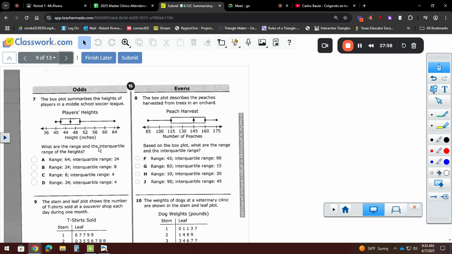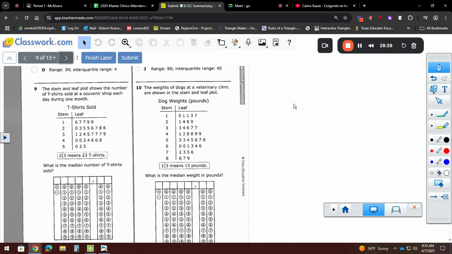Slide 9 will be a read and match. Well, you have to calculate a little bit, because they were nice to us. They already gave you all the stuff. If this happens in the STAR test, that they give you a nice box plot and they just want you to find which one matches the box plot, you do need to calculate stuff, because we do need to subtract, right?